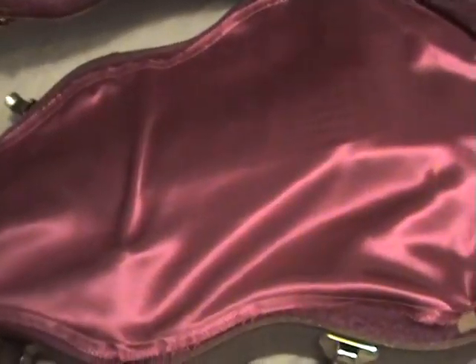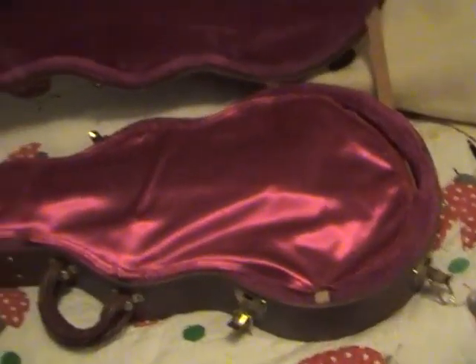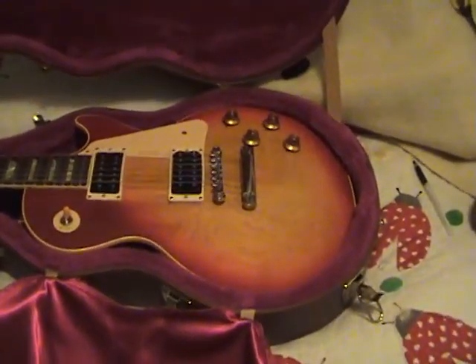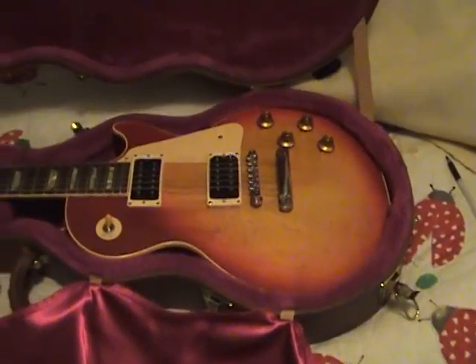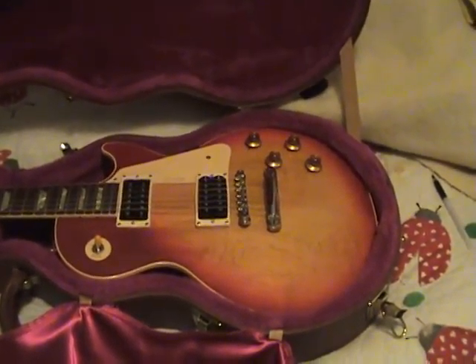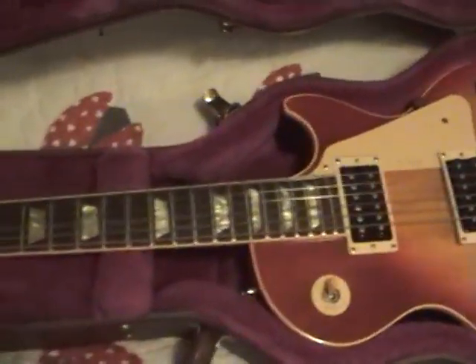If it's a real Gibson, it's going to come with this satin cloth. It's a nice touch — it goes over the top right here and connects here, here, and here. Pull that off, and there is a 1960 Gibson Les Paul Classic. Now, it is a reissue. I've said this a million times — it is a reissue. This is not an actual circa-1960 guitar worth $100,000. I keep getting those comments.